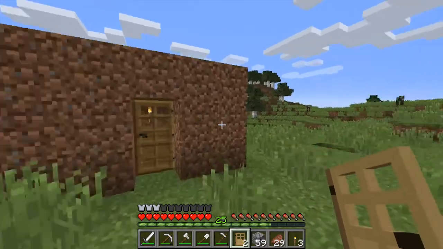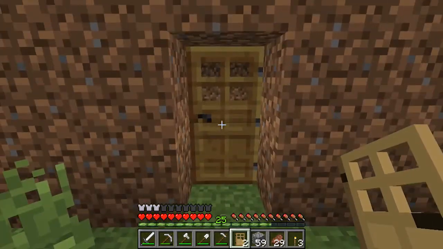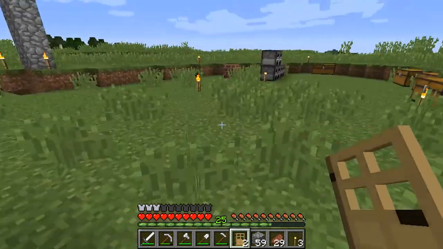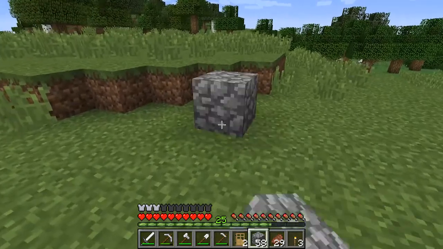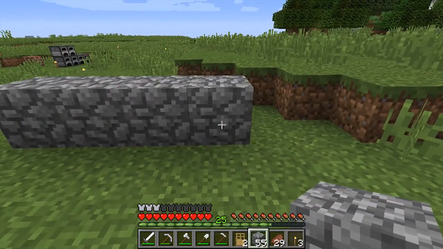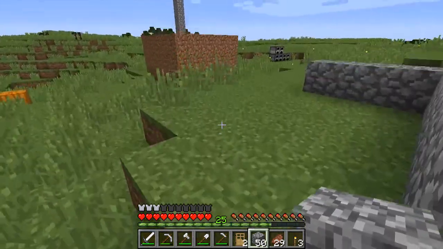It's a shelter, it will keep you safe. The only thing about it is, if you're playing on hard, the zombies that are on the outside will come and break your door down to get into you. Right click, right click, right click, right click. If you hold it down while pressing S to go backwards, it'll just do it quicker for you.